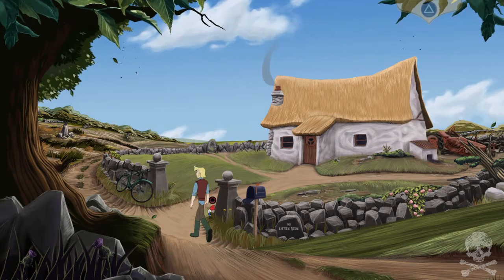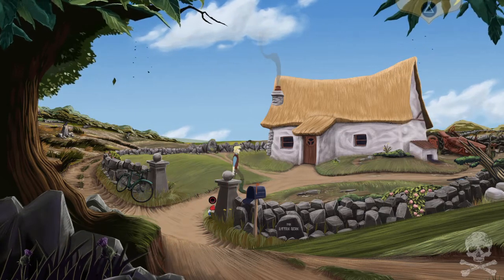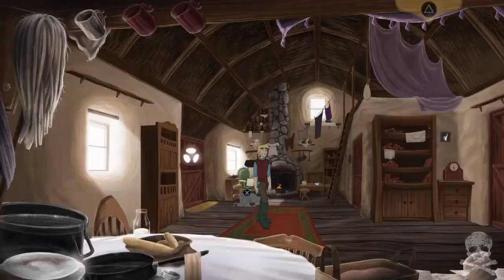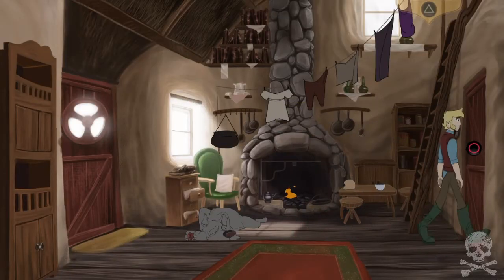I'll head back into the house. Once inside the house, head through the door that's right next to the ladder. Head to the downstairs bedroom.